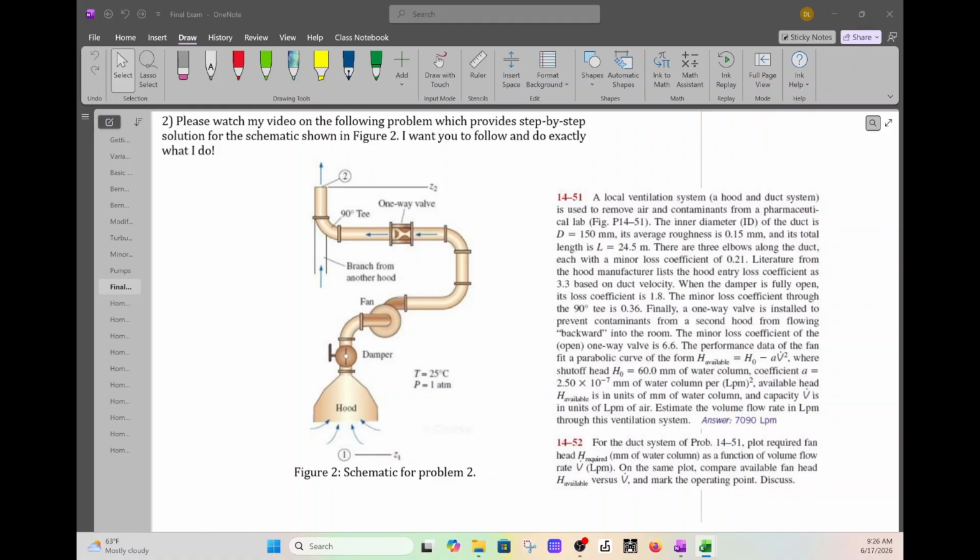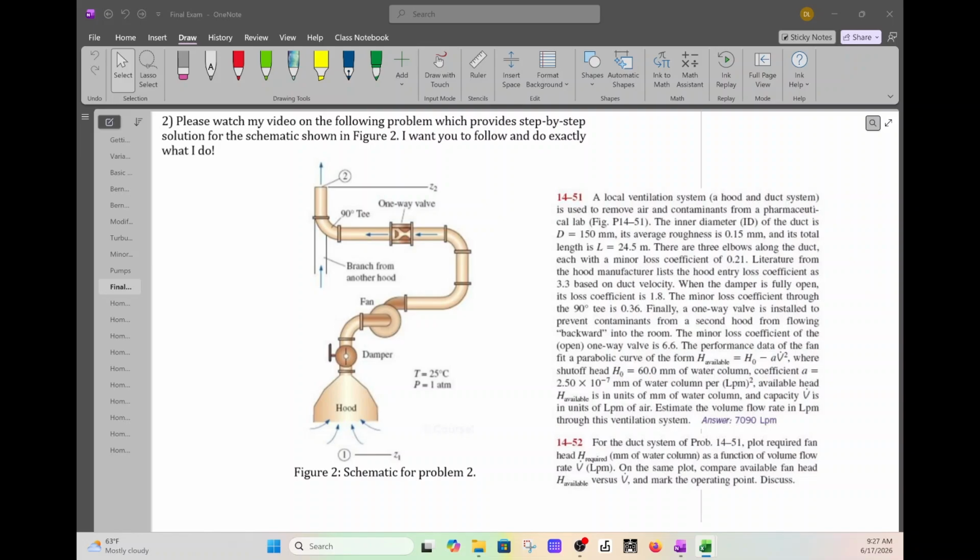Coefficient A equals 2.5 times 10 to the minus 7 millimeters of water column per liters per minute squared. Available head, H available, is in units of millimeters of water column, and capacity V dot is in units of liters per minute of air.